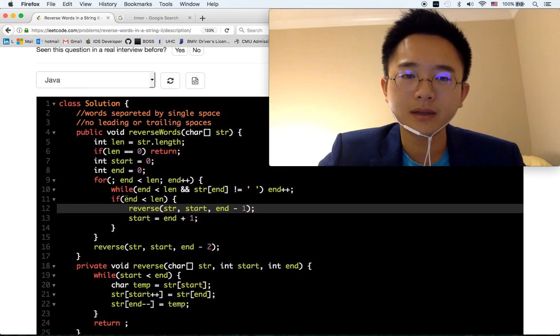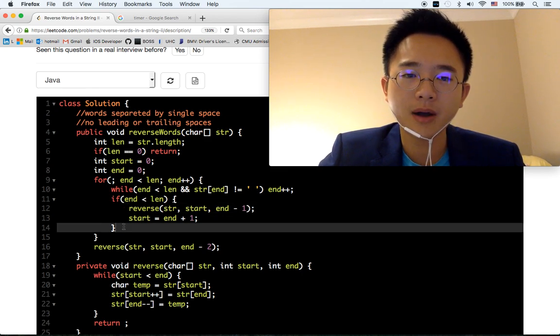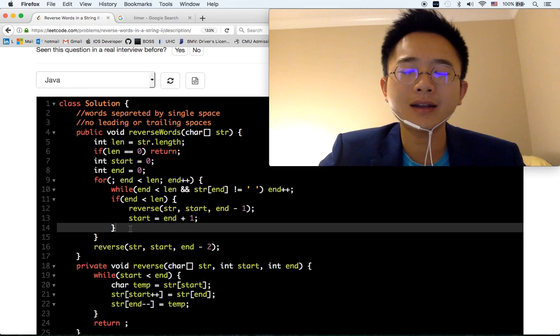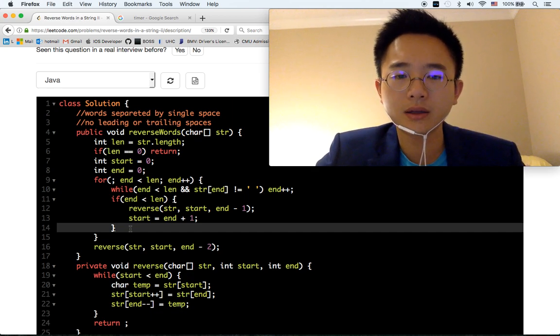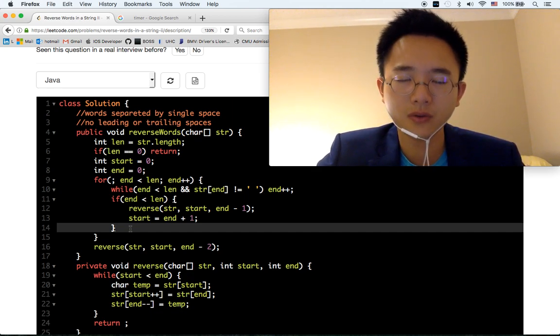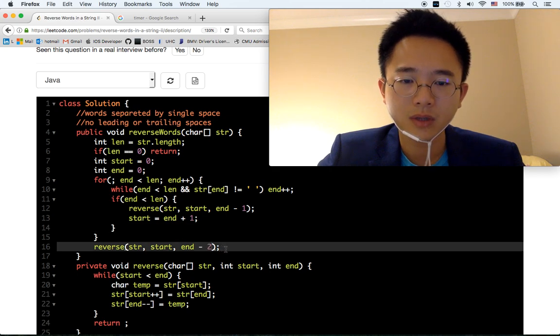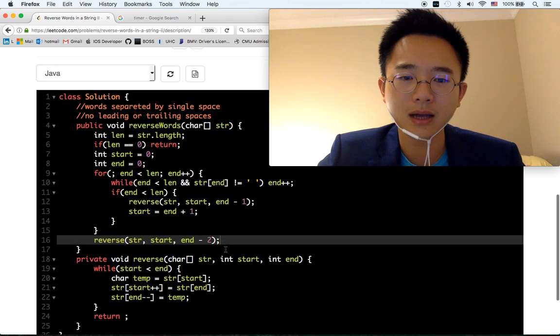So end will be increased by 1 also. So end in this case has already been increased by 2 from the last index of the array. So in this case, we should decrease by 2, so that we can reset the end index back to the last index.